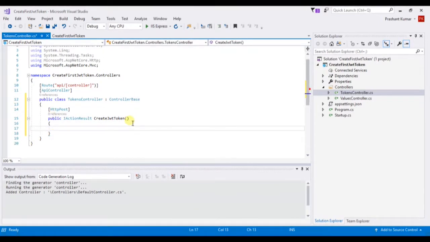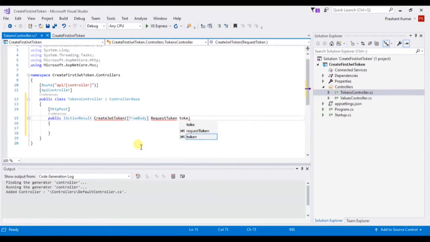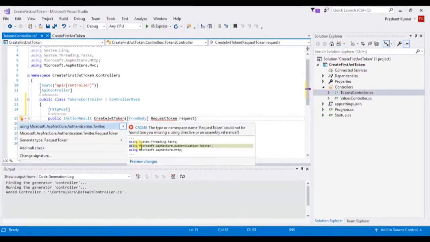Right over here, I would need to pass the request body. So I would say request token, just say request. I will be generating a class for this.